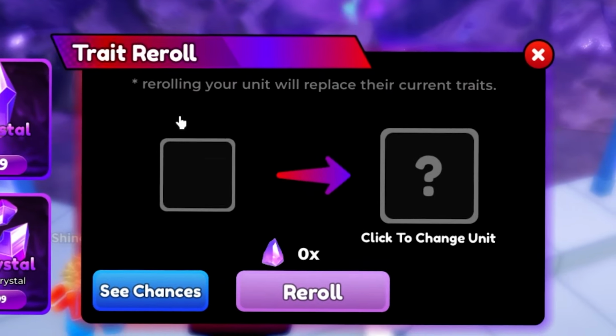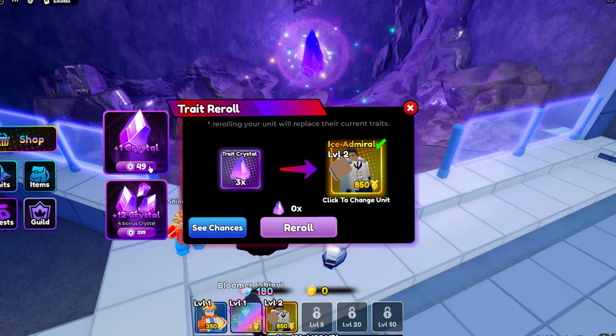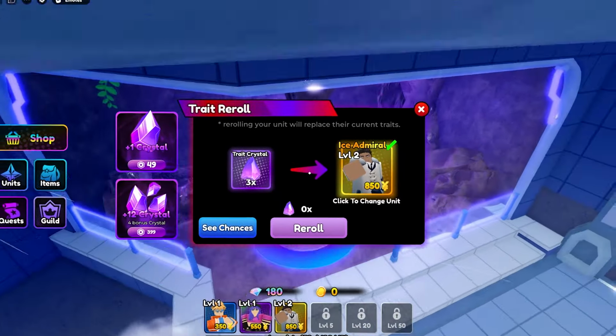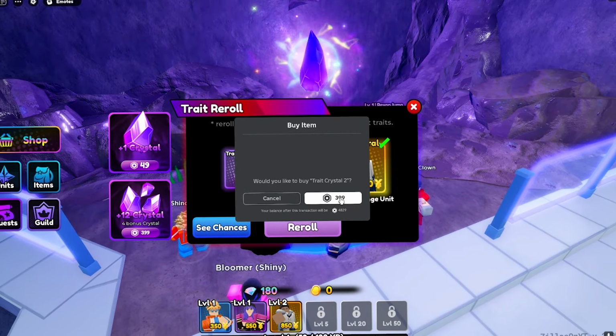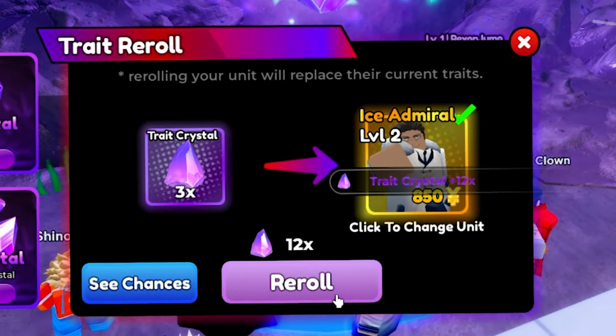But yeah, let me go ahead and place a unit right here. Ice Admiral. All right, it costs 3 tree crystals. Okay, that's gonna cost the equivalent of 150 Robux for a single legendary pet trait. That is crazy. Okay, I'm gonna go ahead and spend 400 Robux worth. Let's see. There we go. We got 12 trait rolls. Let's go ahead and do one single spin.